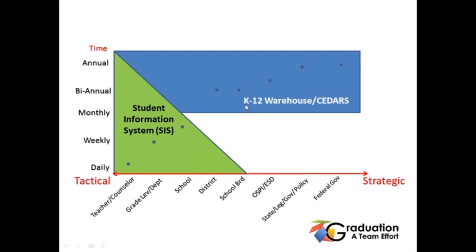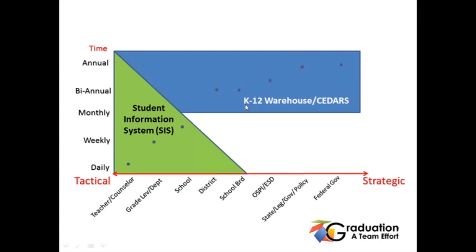And the first compiling of this data was a system that the state designed called CEDARS, and if you've been around for a while, you are familiar with the first 25 elements that the state of Washington, through OSPI, required the districts to send. It was basic enrollment information at that point in time, and some grade information. That warehouse design was not adequate to service all the needs, and it couldn't answer all the questions people had. So I believe it's been 5 years ago or so, they redesigned the warehouse, and now it's called CEDARS.